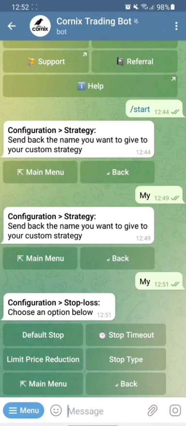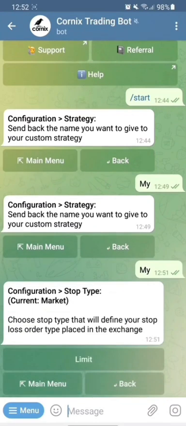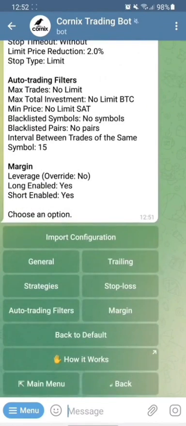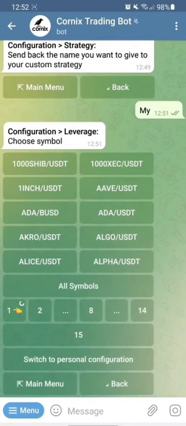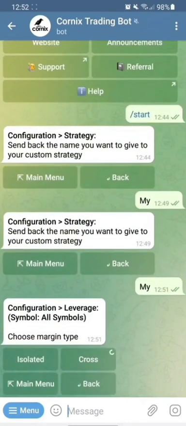By default, it's set to Market. These are the 2 options available. Now let's go back to Stop Type. Click on Select. Now we have set the first stop loss. Now there is one more thing we need to set, which is Margin. In Margin, go to Leverage and click on it. Click on All Samples, then choose a specified leverage.